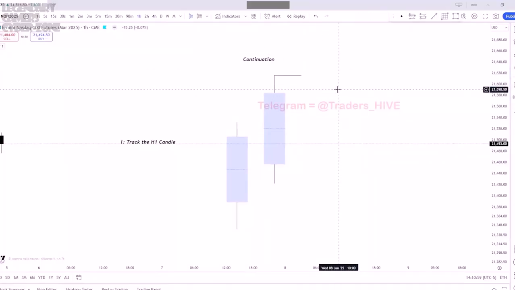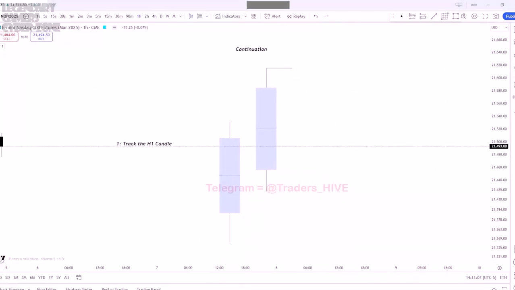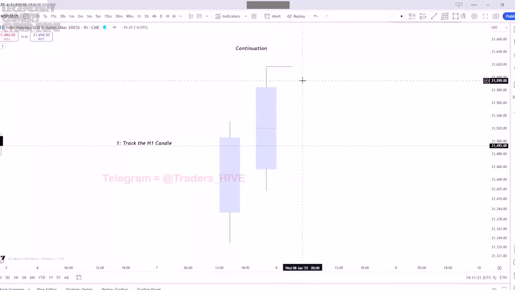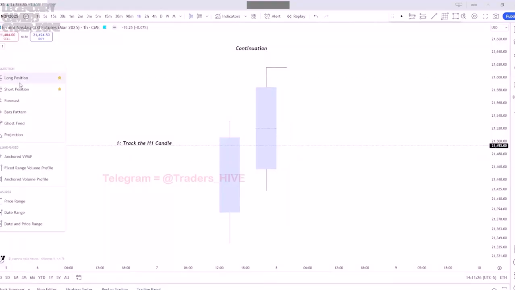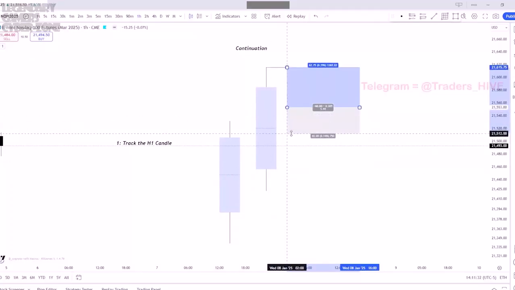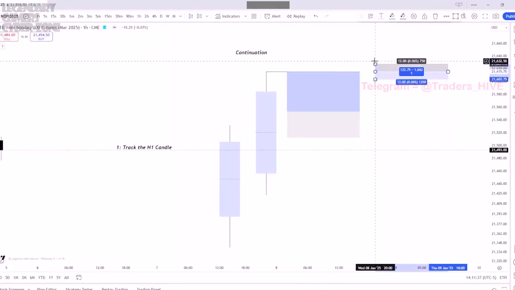Okay, the reasoning for it is that at the end of every single hour, this candle most of the day is the biggest candle that is going to be closing on the chart. And what does that mean? It means that every single algorithm and institution will be looking at this candle and positioning themselves with how this candle looks. Okay, this candle looks bullish above the opening price, so a lot of people are going to be exiting their trades at this high, who are inside of this candle, and a lot of people are going to want to short above this high here.